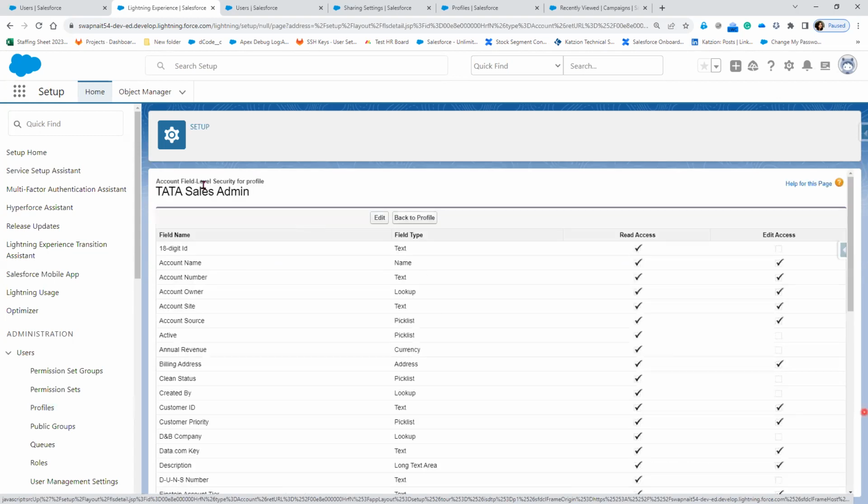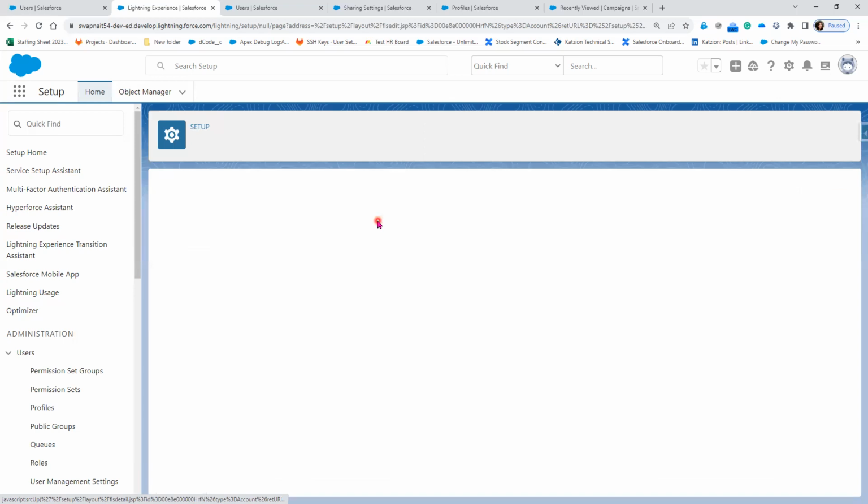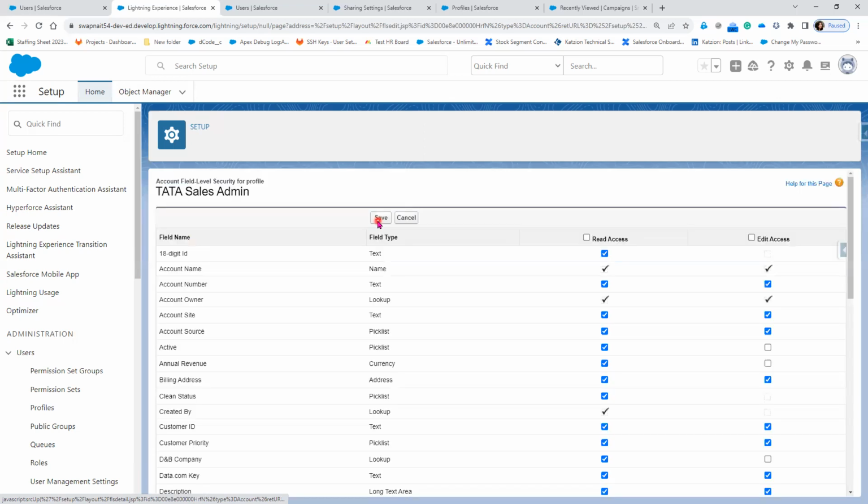Now let's click on the active checkbox. This is the active checkbox. Active checkbox is read only. Click on edit, and let's change this active checkbox. Enable the edit option, click on save.